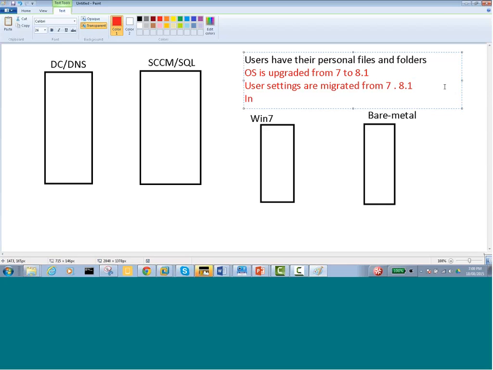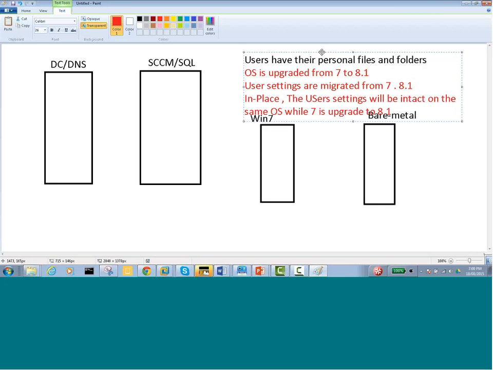One is in place. In place would be that the user settings will be intact. They will not be deleted. They will not be copied to any third place. They will be intact on the same OS, while 7 is upgraded to 8.1.